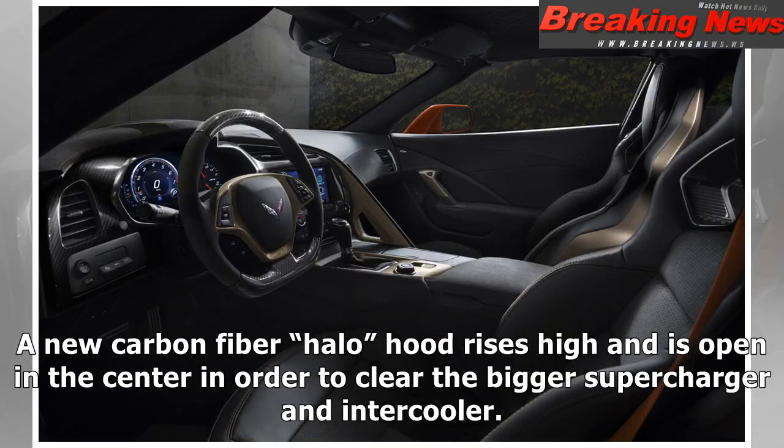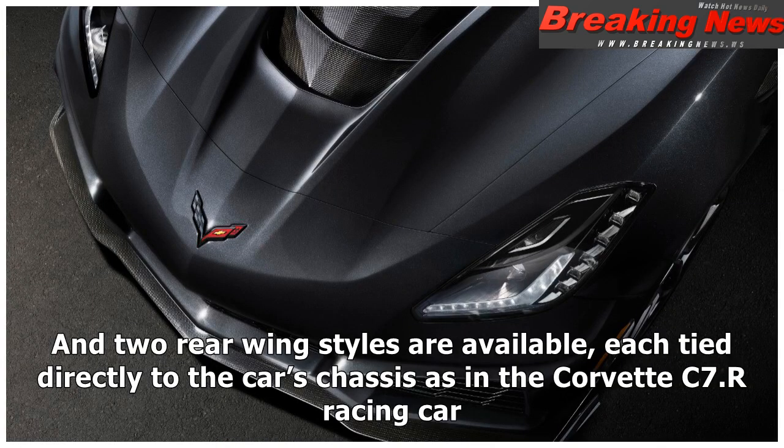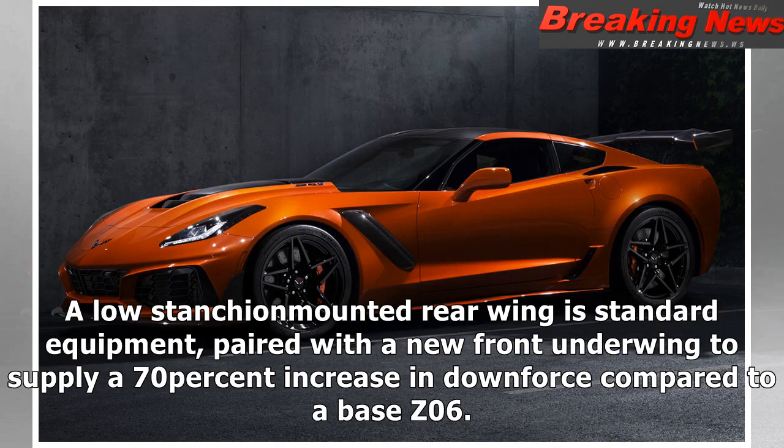Function and form. Aside from taking the shortest hiatus in the model's history, the 2019 Corvette ZR1 continues the car's history of maximizing performance and altering its form in order to satisfy function. For example, the new ZR1 has a redesigned front end with huge air intakes to feed 4 new radiators, which brings the total heat exchanger count to 13, according to Chevrolet.